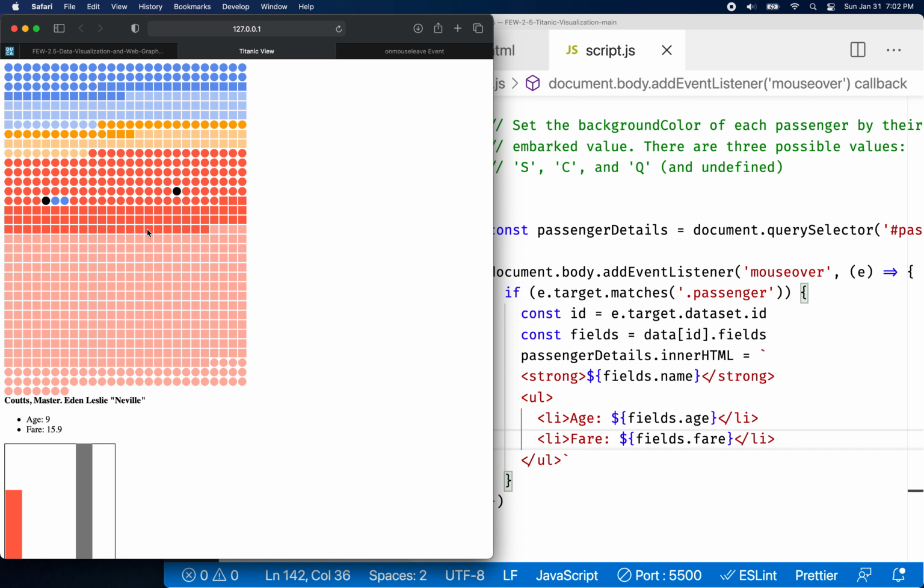Coots, Master Eden Leslie Neville, paid 15. He survived. Maybe if you pay more, you survive? Neville survived, he's age 9. Oh, I guess he was a child, so they put him in the boat first. Let's see if we can use this information to figure out why these don't seem to be sorting correctly. Maybe that can tell us something.